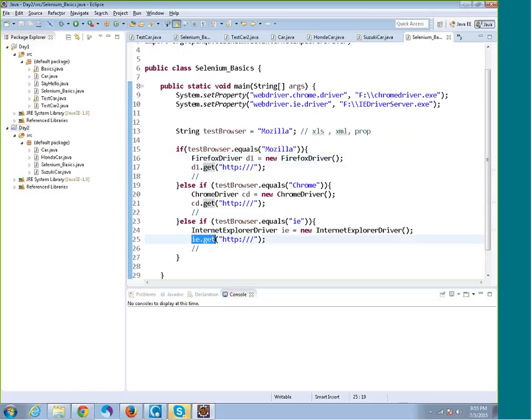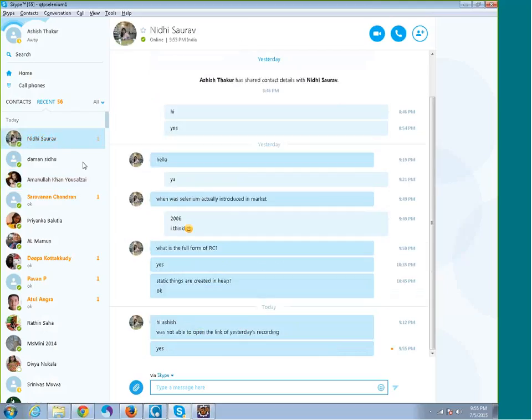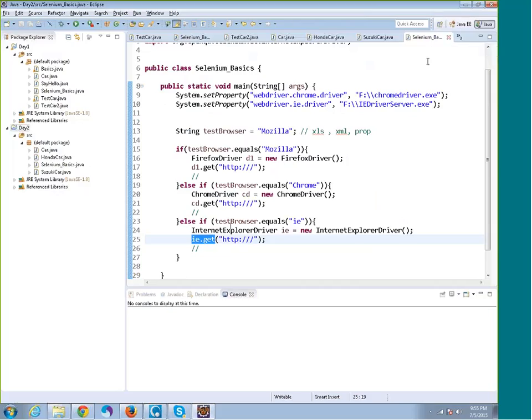But will I be calling the same function again and again for different types of drivers? The answer to that is no. And the answer comes from the concept of interfaces only.